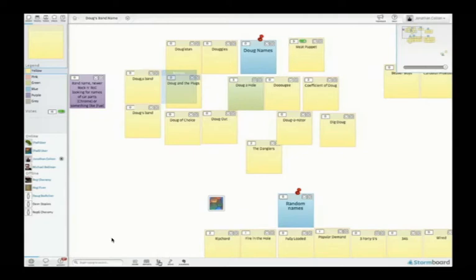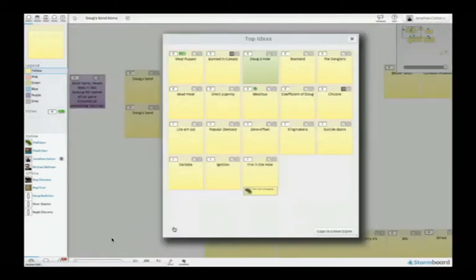Now the great thing is, I know Jason yesterday in the hackathon spent a lot of time trying to count up the votes to figure out who was the hackathon winner. Here, we can just click the filter, and it's going to bring up the top ideas in an instant, and we can see Jason's request of Meat Puppet is officially the leader for the name for the new band.